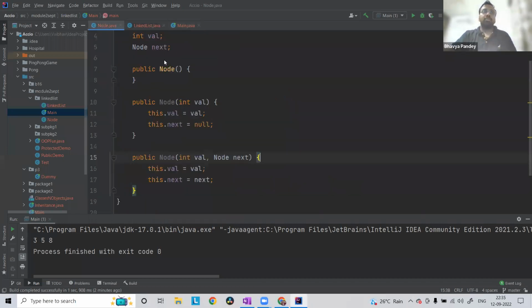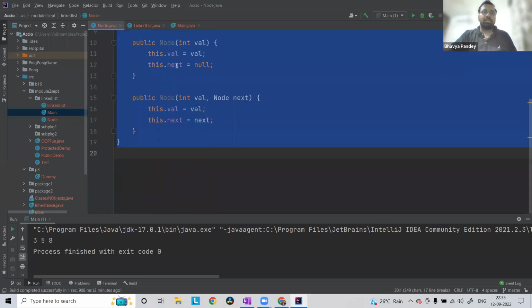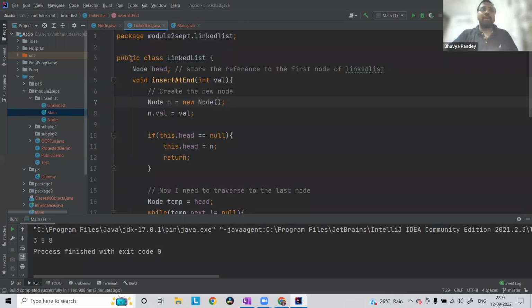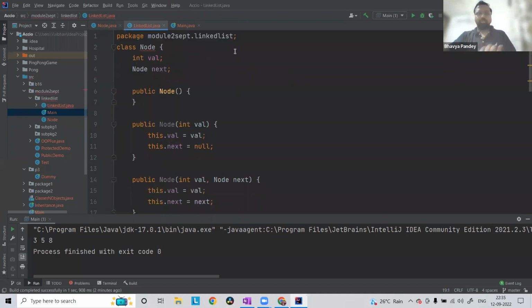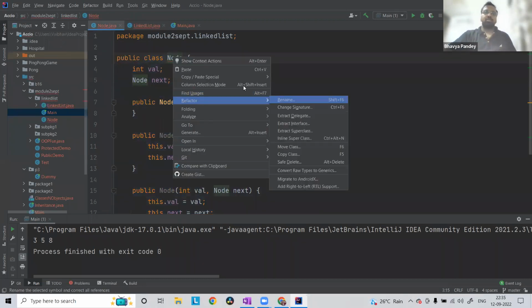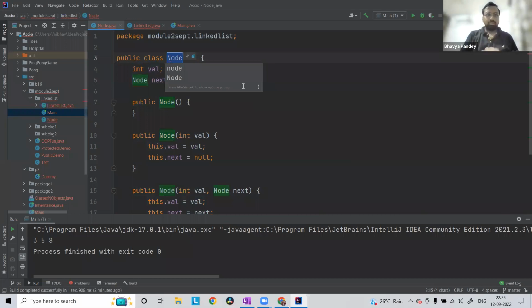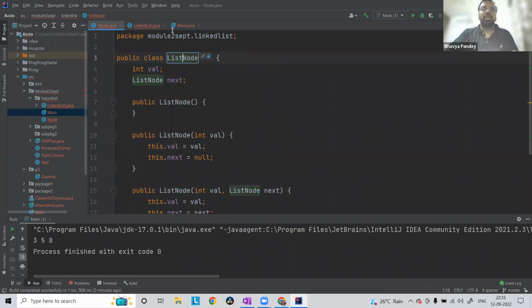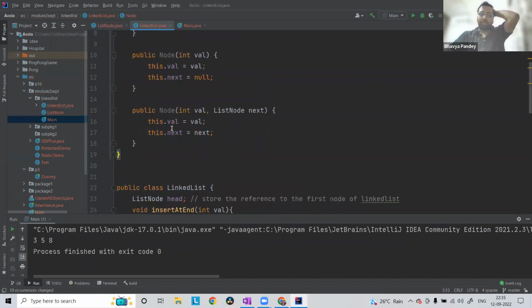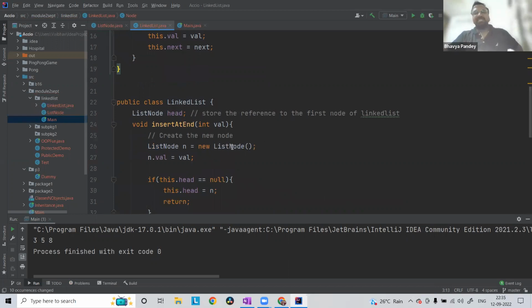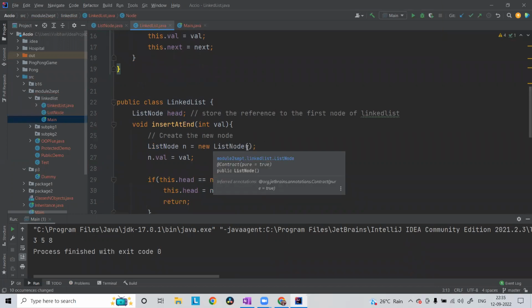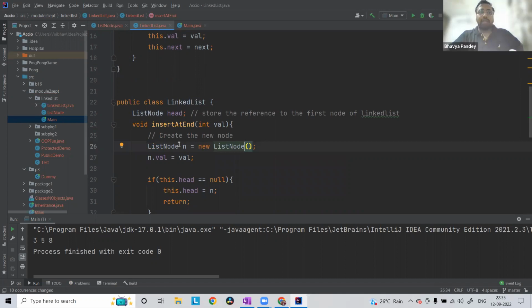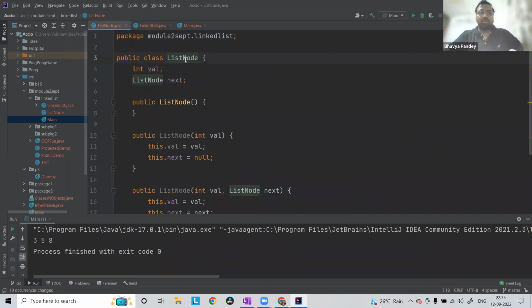Okay, आपको ये करना है ना, आप ऐसे कर लेना उसको, ठीक है? Because we are getting error here, I will just rename this class. Or maybe let me just call it list node. इसको list node कर देता हूँ मैं. आप node use कर रहे हो ना, यहाँ पे ऐसे node use करो, ठीक है? But there is one issue. एक सेकंड ना, there is one issue that you will get because I refactored it. जहाँ पे भी node use हो रहा था, list node use हो रहा है अभी.